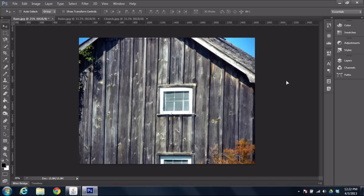For instance, with this barn right here, if I were to take out the bush in the bottom right-hand corner, normally in Photoshop this would be a fairly labor-intensive process. But because Photoshop now has Content-Aware Fill, if I draw a box around that bush, it should be able to figure out that there are pieces of wood that should just continue down. So I'm just going to draw a box here and hit the Delete key on the keyboard.